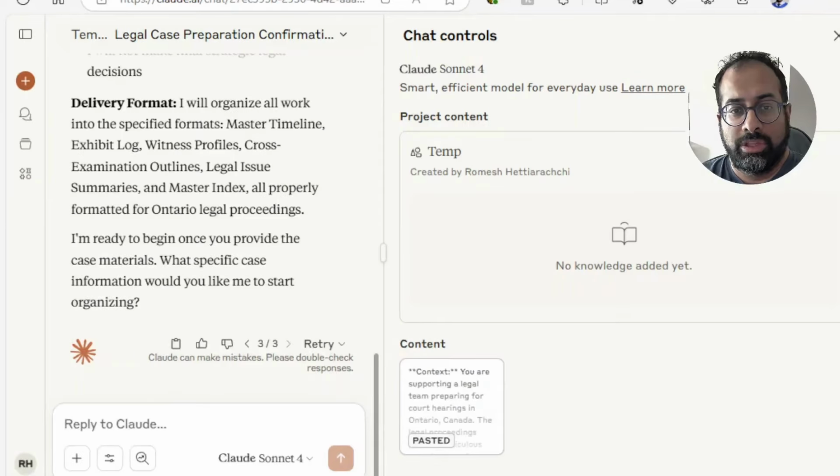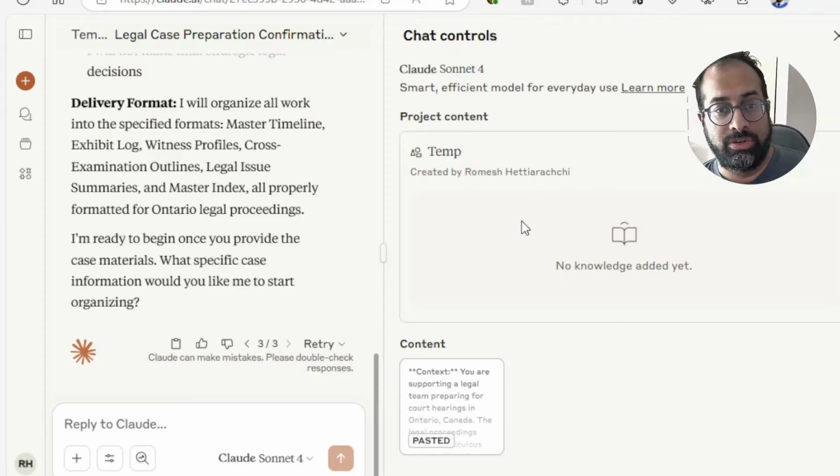So I wanted to show you a little bit about how I use these sorts of AI tools in my practice. And so what I've got here is my plain old vanilla Claude. I use Claude over any other tool when it comes to my legal practice. And I want to show you how I'm going to use this tool to quickly analyze and create examination summaries for my witness examinations.